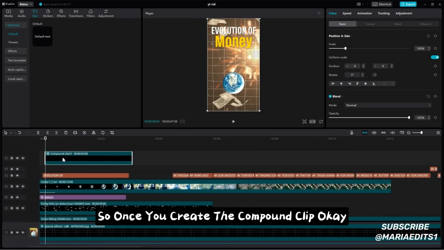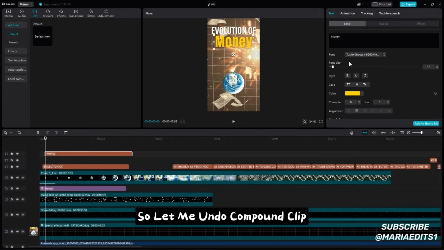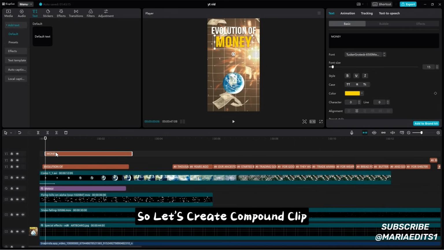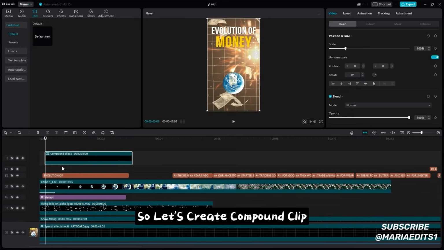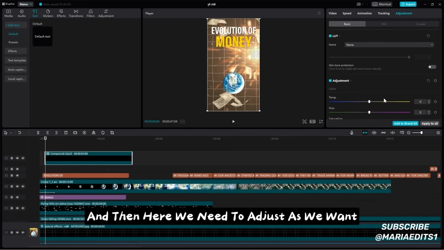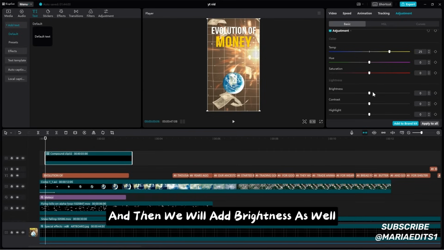Once you create the compound clip, okay, one thing I forgot, so let me undo the compound clip. That is this. Yes, that is much better. So let's create the compound clip. After this we need to click on adjustment, and then here we adjust as we want, and we will add brightness as well.